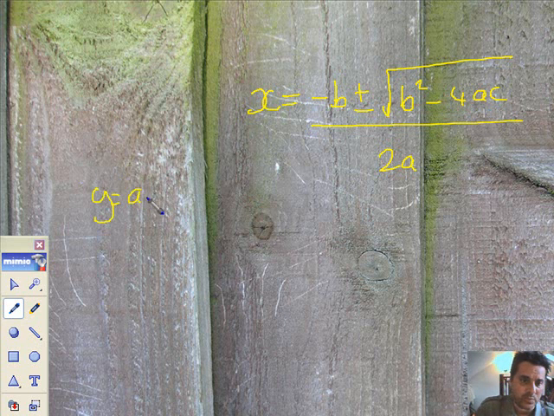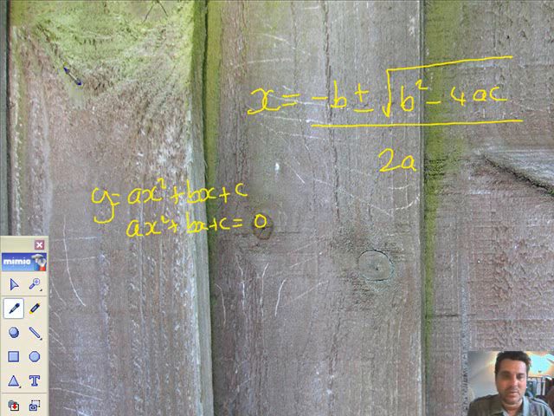So for example, y equals ax squared plus bx plus c, and we want to solve the equation, therefore ax squared plus bx plus c equals 0. This will be the form that you'd use in order to calculate all the y values to plot a quadratic graph, for example. In this form we just put the values in front of the x squared, the x, and the value of c into the quadratic formula and get two solutions. Again, from previous videos you'll recall that if it's positive then you get one solution. If you go for the negative route you get another solution. Therefore using this formula will give you two solutions.